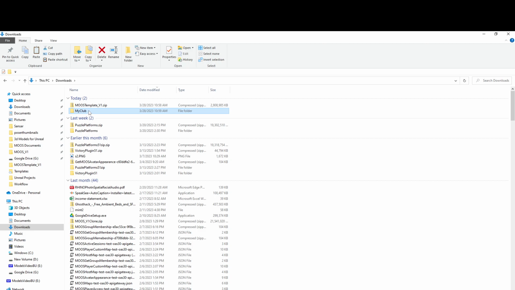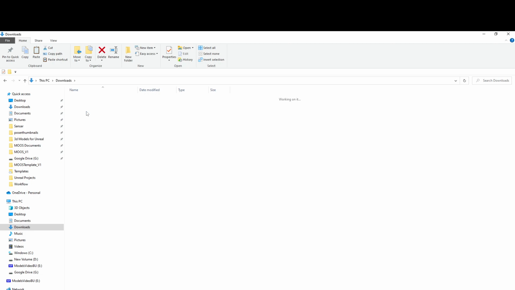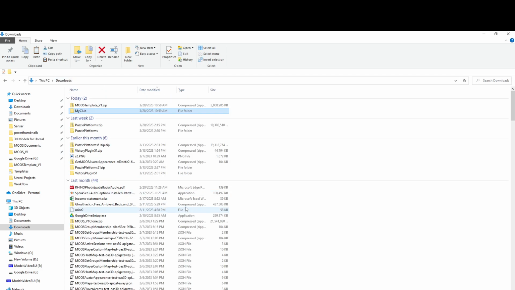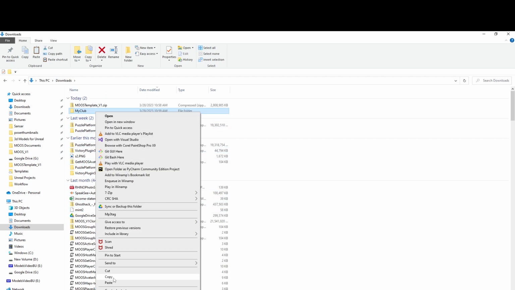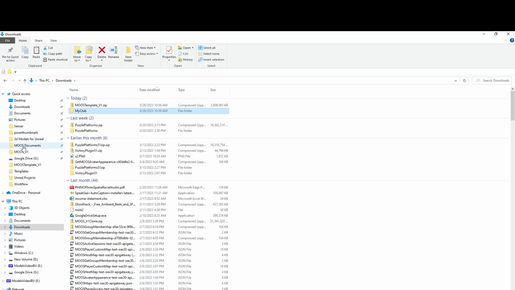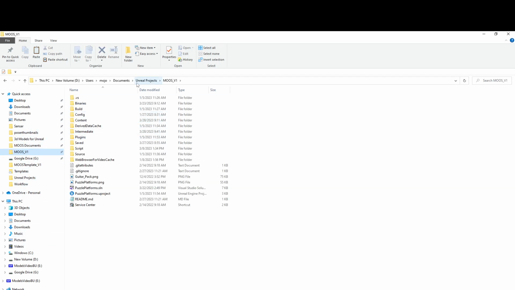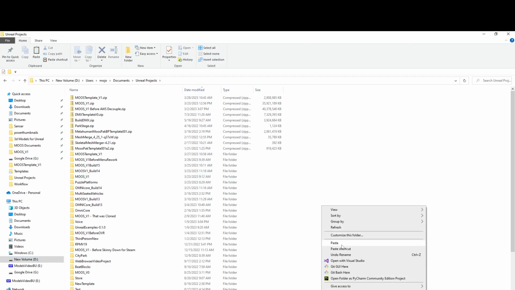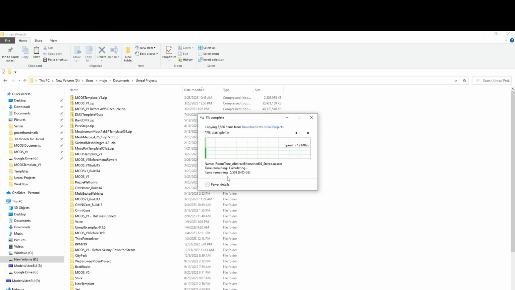So then I want to copy that. As you notice here, I'll open it up again. It's what you'd expect. It's a project for an Unreal project. So I copy it, and then I stick this into my folder where I've got my Unreal projects, which is called Unreal Projects in my drive, and paste it. This will take about a minute again, so I'll pause.